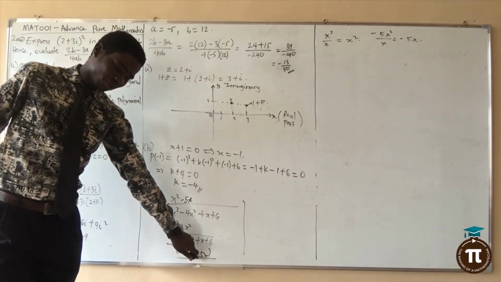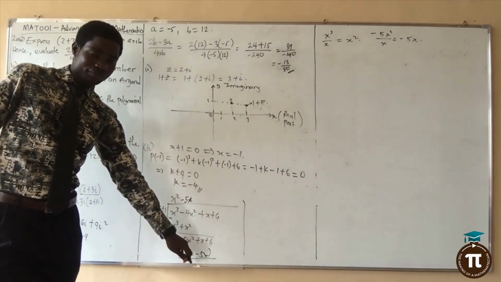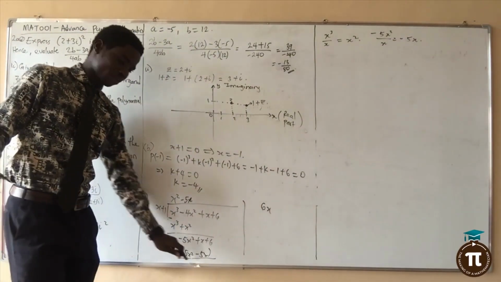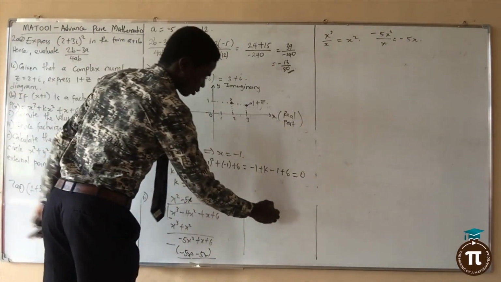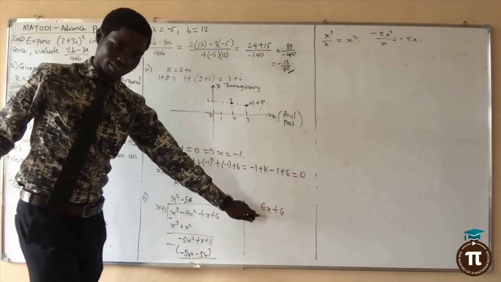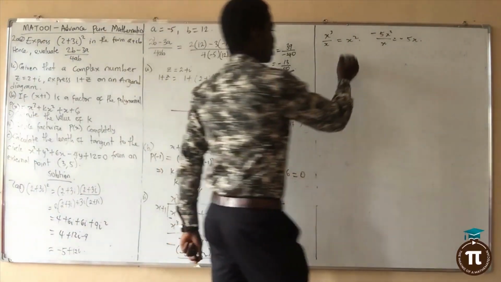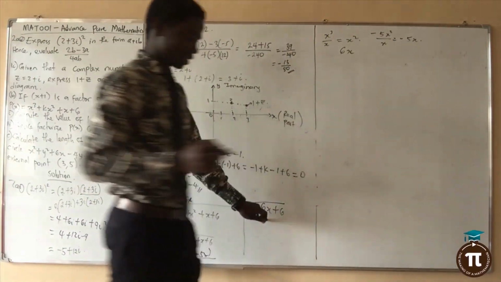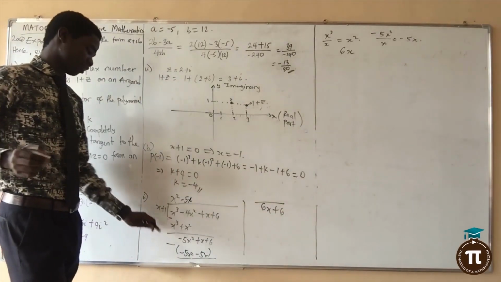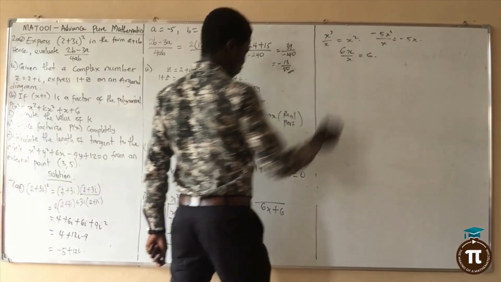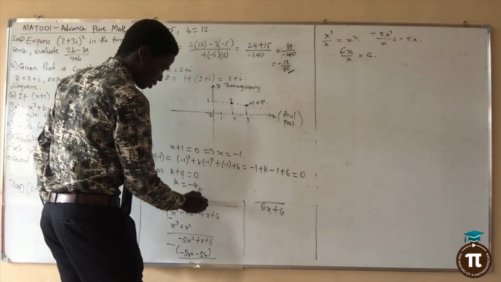Minus times minus will give me plus. x plus 5x will actually give me 6x. That is the next thing I'm supposed to write below. Then plus 6. Again, you take the first thing. Maybe I should write this way so that I know it's a continuation here. 6x is the next one. First thing under this long division, divided by the first thing outside, x. The answer is 6, so that is plus 6.